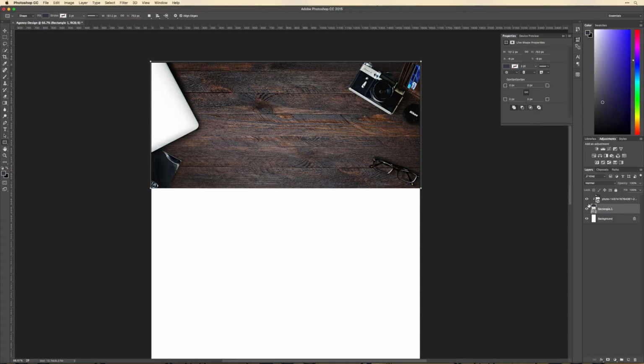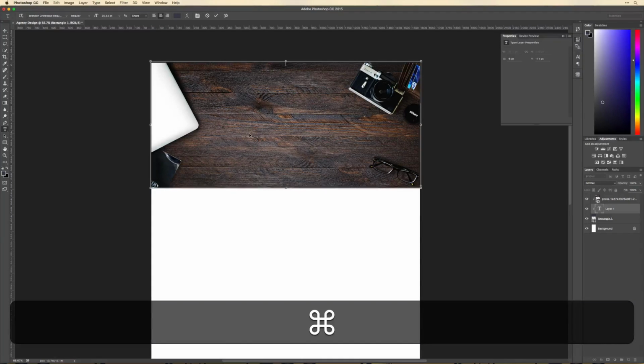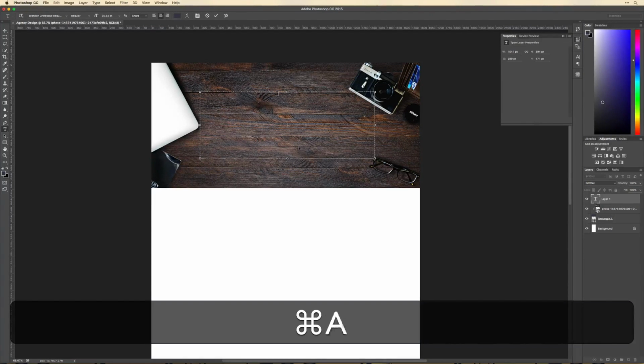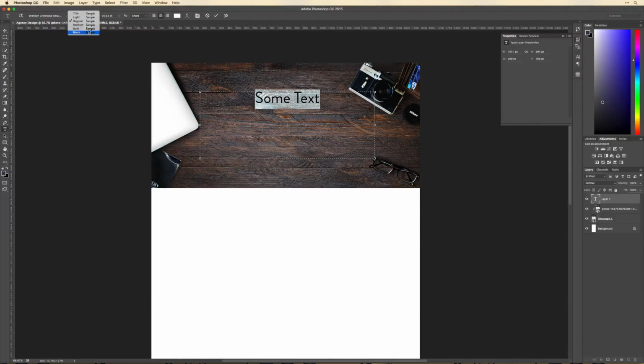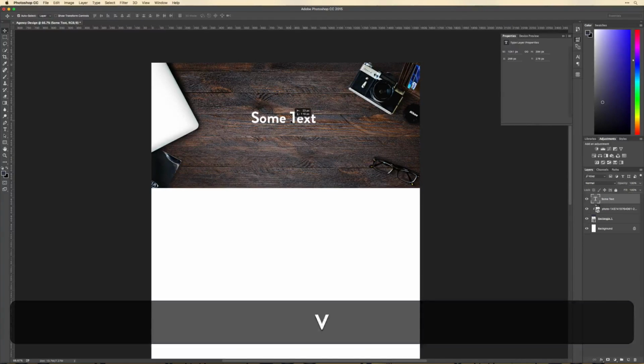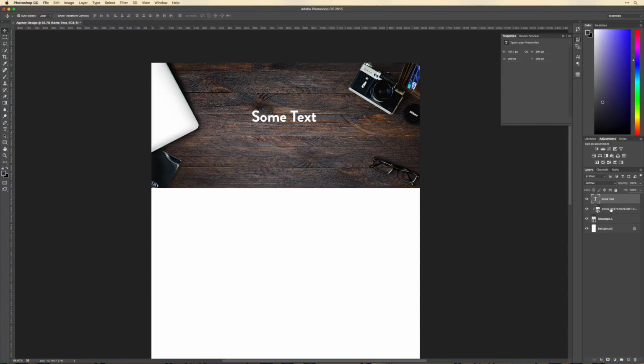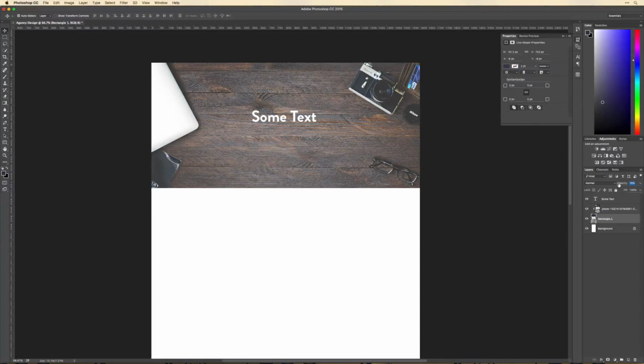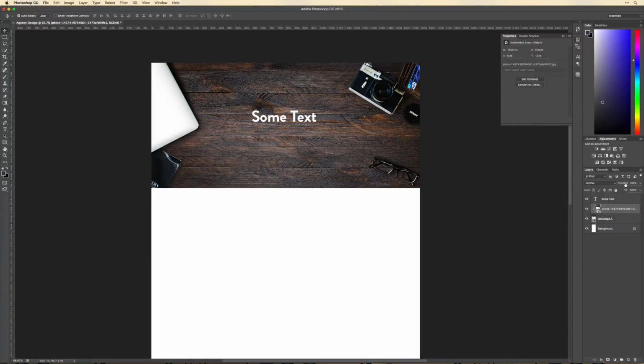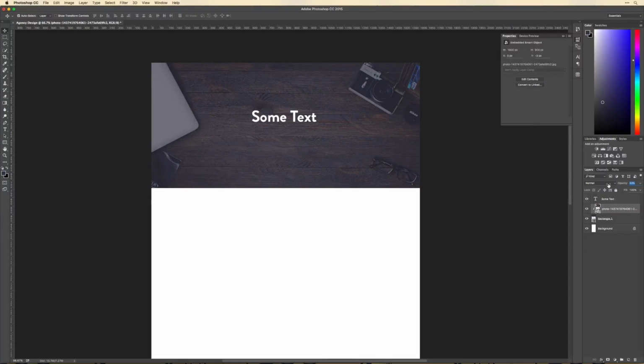That looks pretty good. And also, I'm not quite liking this color, because if we put text on top, let me just show you. Some text. Let's select it as white, and let's make it bold. So what I'm thinking is I want this to be a slightly more bluish gray color. So I'm going to drop the opacity of the actual image so that the shape behind it shows through a bit. And then that way the legibility of the text on top will be a bit easier to read. All right, so this is good.